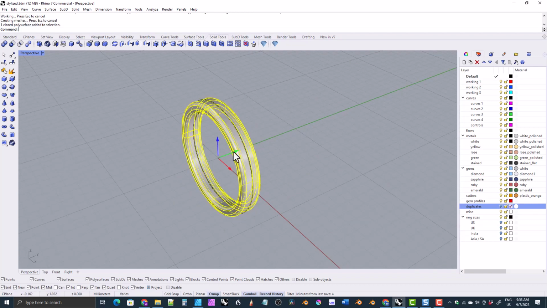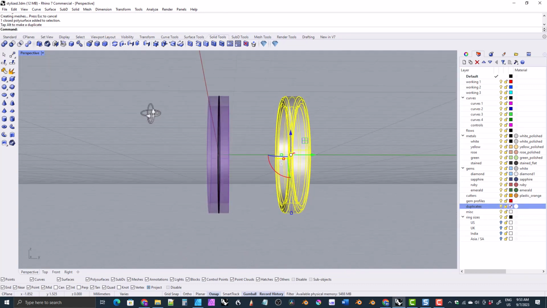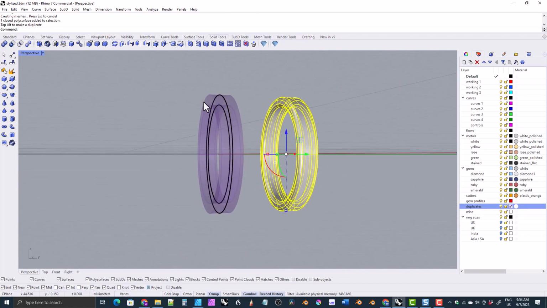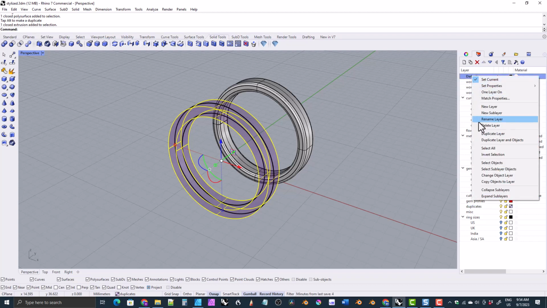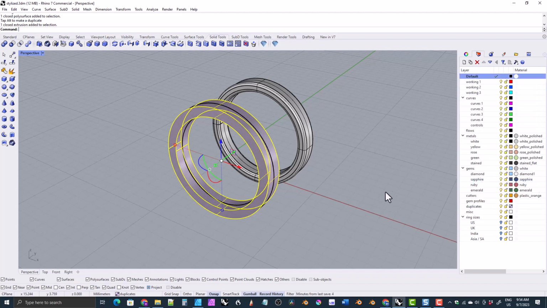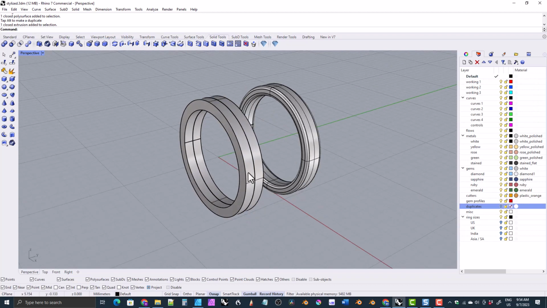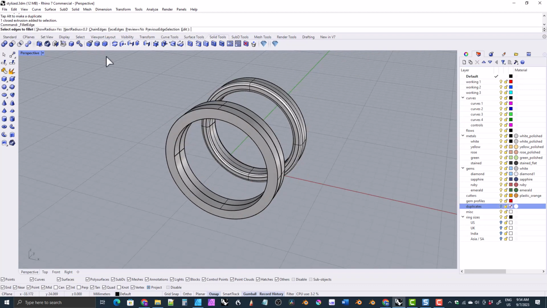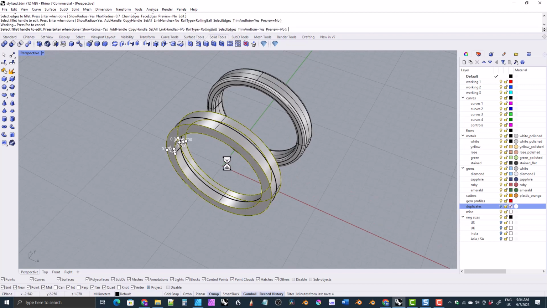Okay, I can drag this one back and then go to duplicates, and there is a copy of it, which still has its sharp edges. I'll just click on it, come back up to default or whatever layer I want it to be on, right-click and click on Copy Objects to Layer. Okay, and then I can turn the duplicates layer back off. So the duplicates layer still has this original band, but now I can maybe try out the 0.3 on the inside edges and 0.7 on the outside edges.